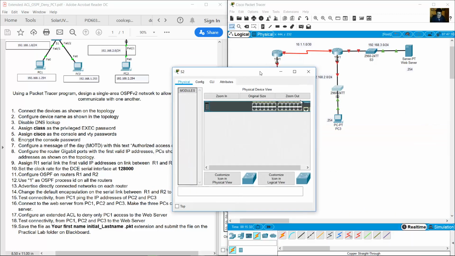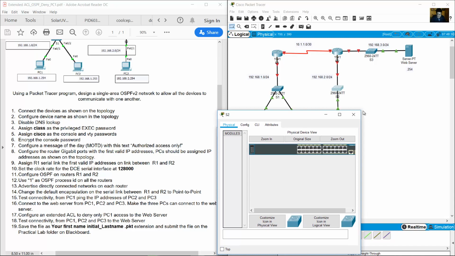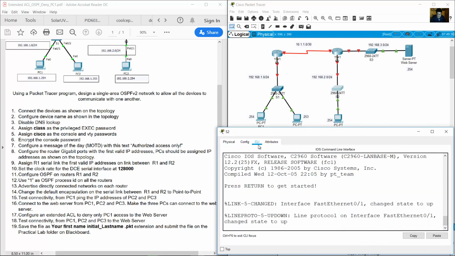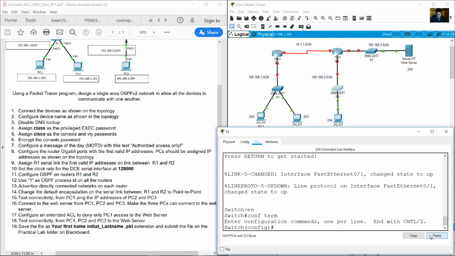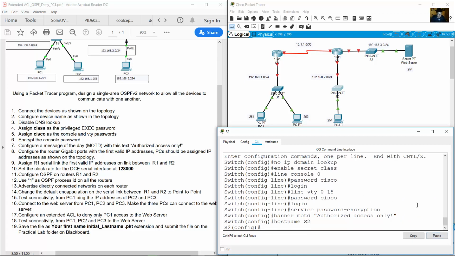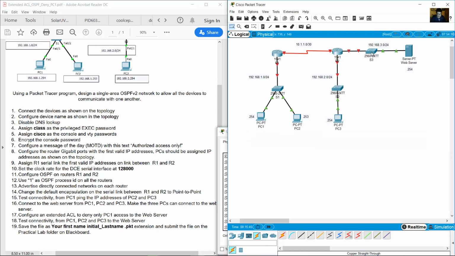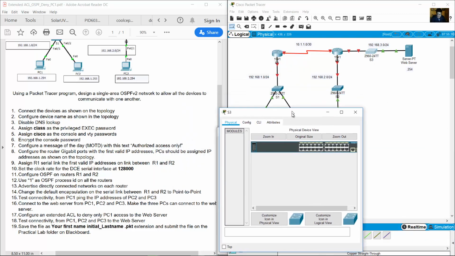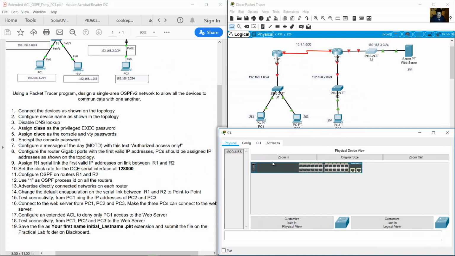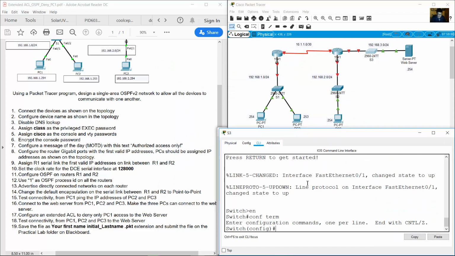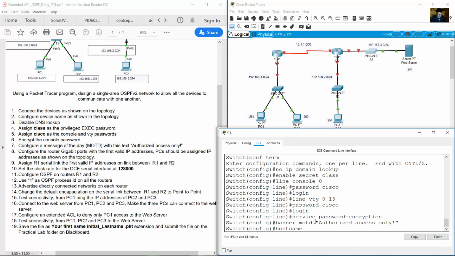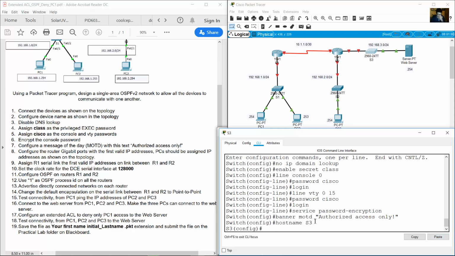That's two. And click here, enter, enable, configure terminal. Paste S2. Finally, S3. Click here, enable, configure terminal. Paste hostname S3. Very good.